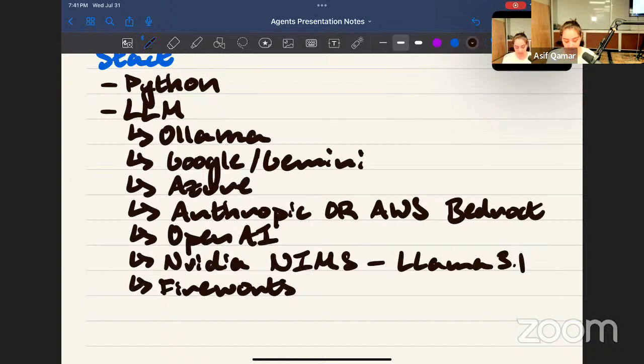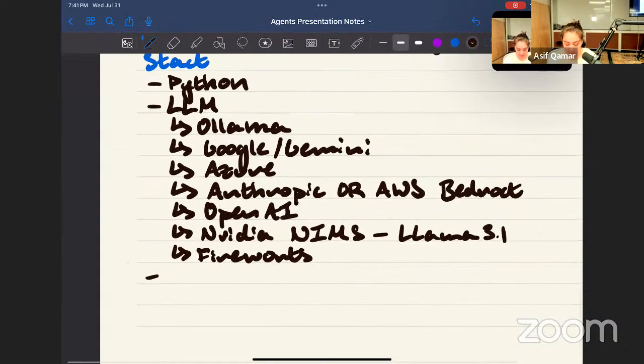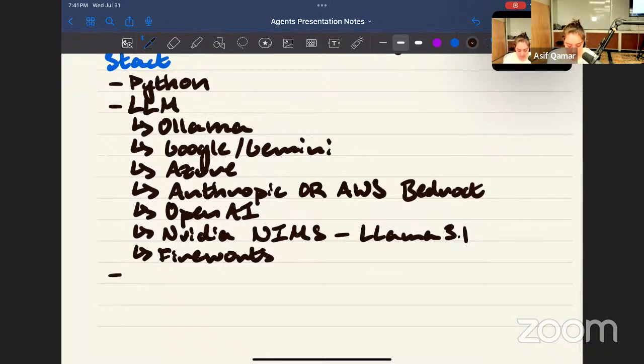So we have Python, and we choose an LLM. The next part is that you're probably going to want to have LangChain, even if you're not using it to define the LLMs, because it's really useful in making the tools that the LLMs will be using.